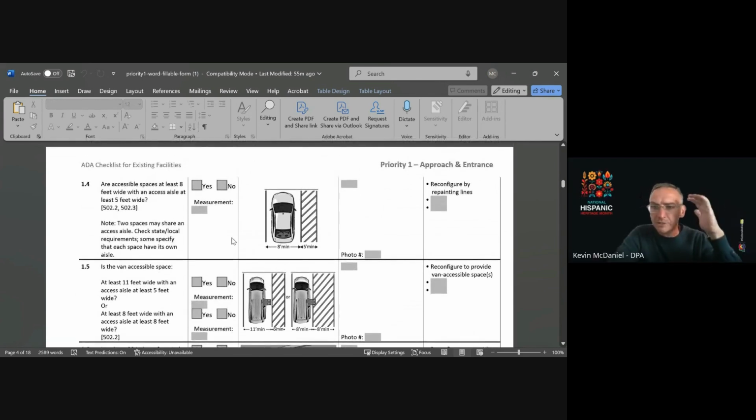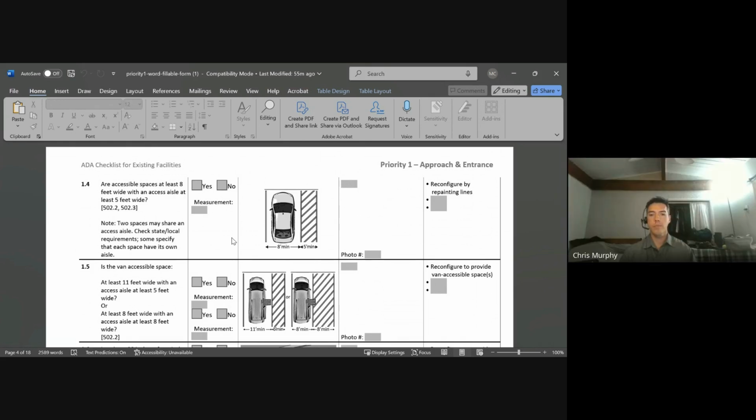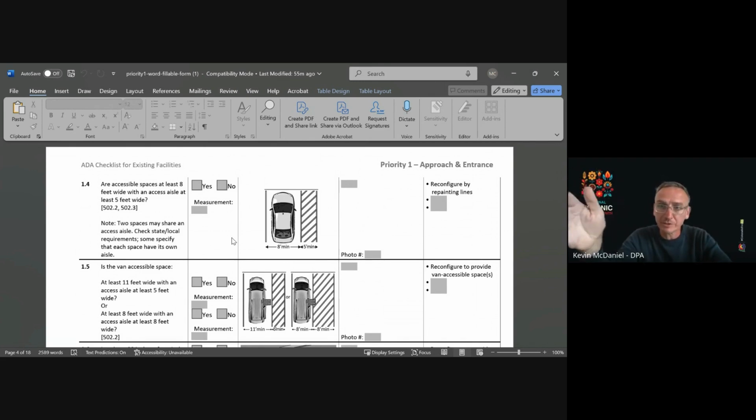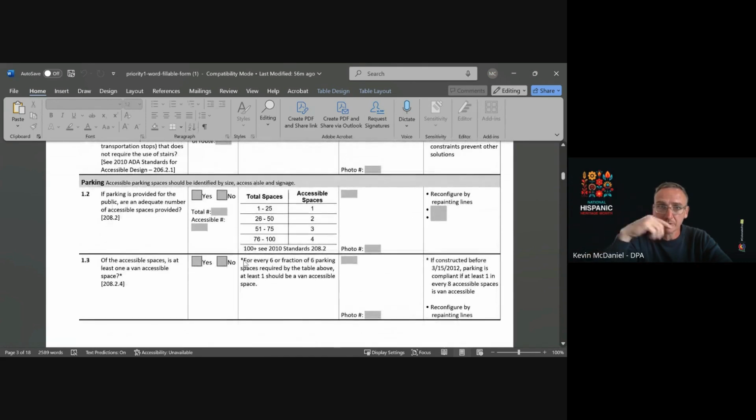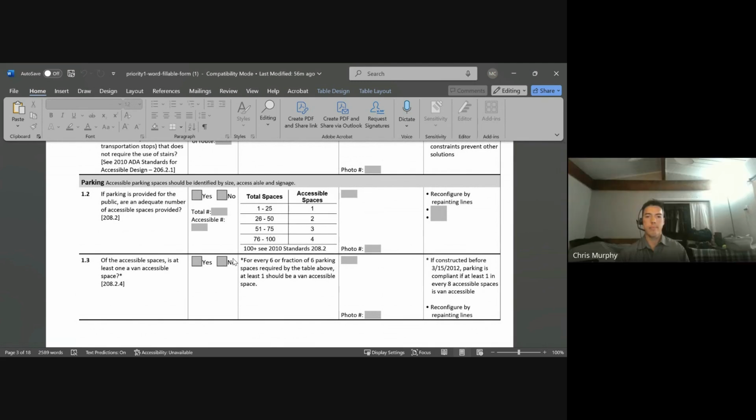Chris, could I just real quick? I just want to say this because we have varying levels here on the call. Just as a general rule for folks who have facilities, I think what I just saw in this, Chris, is that for every 25 spaces in your parking lot, you should have at least 1 accessible parking space. Is that correct? Correct. That's an easy thing everyone can check. Go out. If you're missing spaces for every 25, you don't have a space. Exactly. It's very easy.